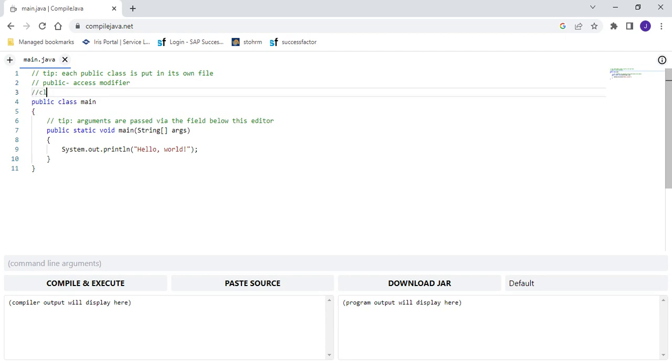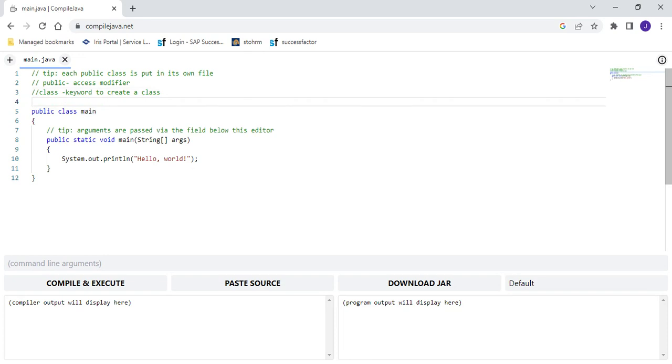Then class is a keyword which is used to create a class. This is the class keyword, used to create a class. And this main is nothing but the name of the class.